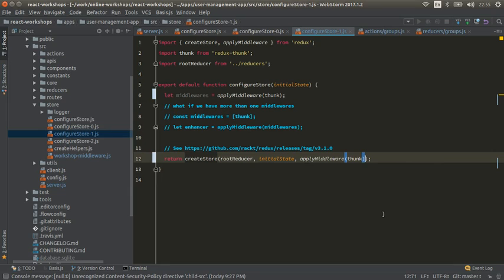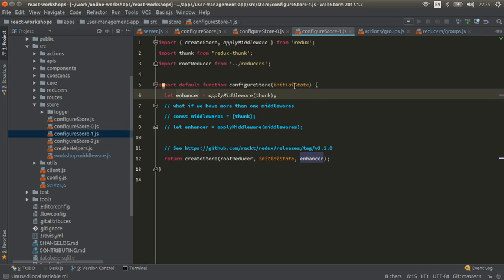Or if you have only one middleware, you could pass it like this or like this. In both cases, if you send an array, it checks every single item inside that array. But if you just pass one single object, it considers that object as the middleware. Again, I said object, but it should be a function, because Redux middleware is a function. Anyway, so now I could just change my code back.